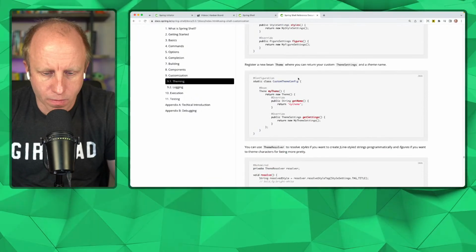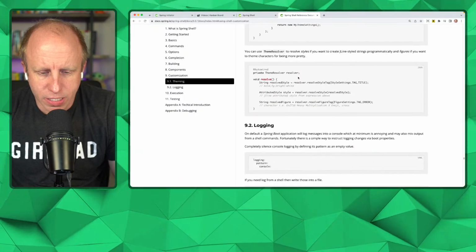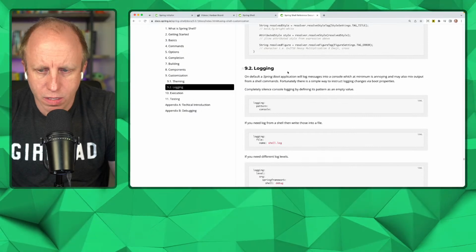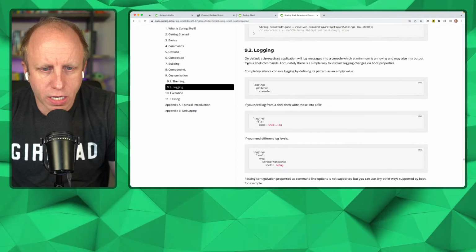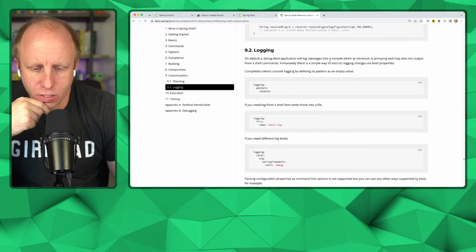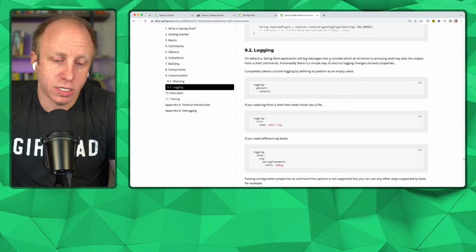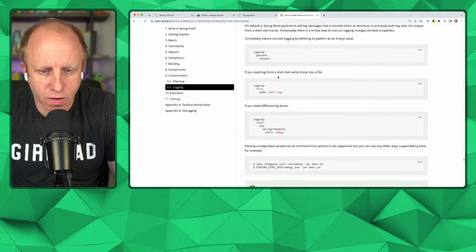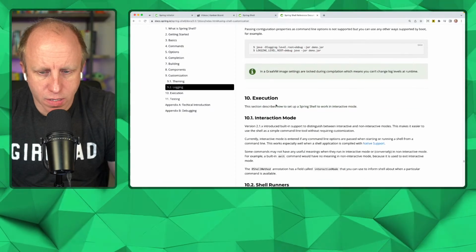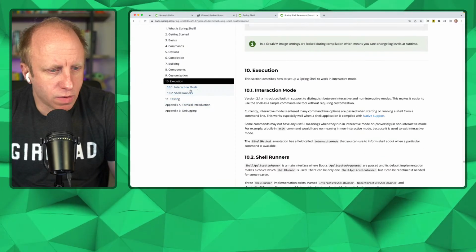You can create your own themes. I don't know how much. Logging. So you can change the logging levels. Okay, so execution. This is where I want it to be.